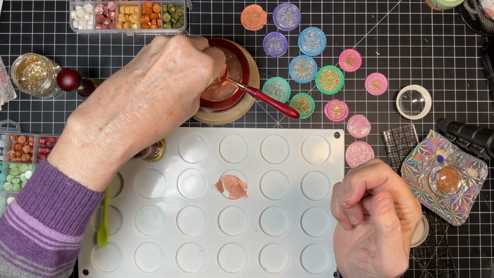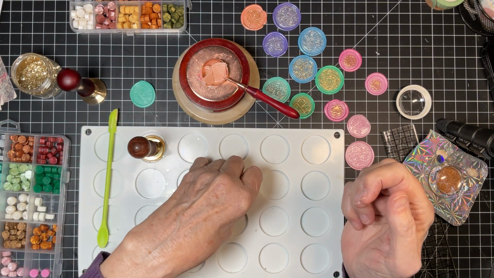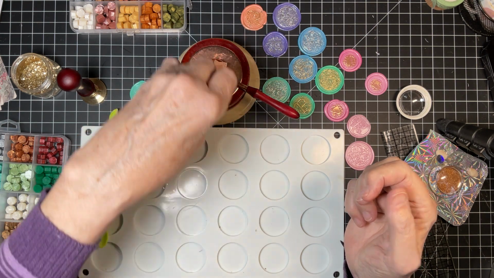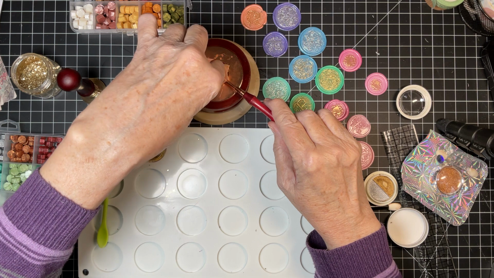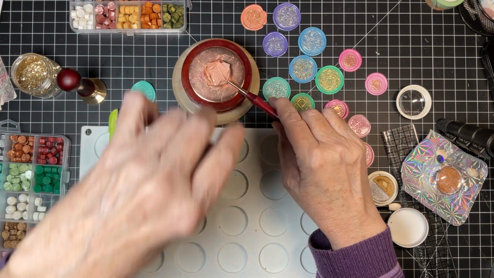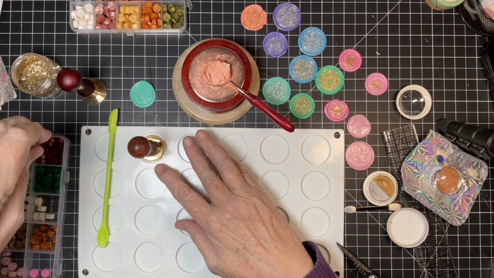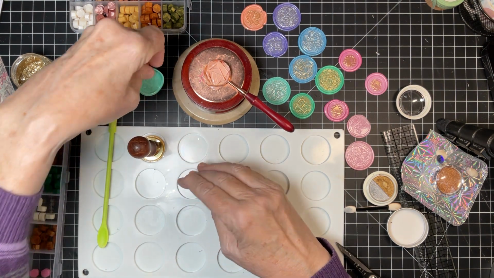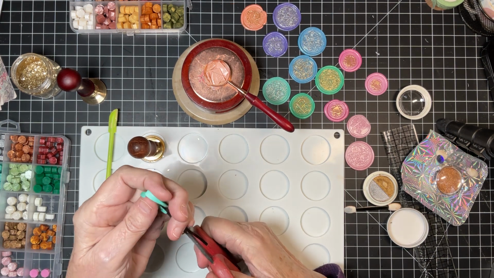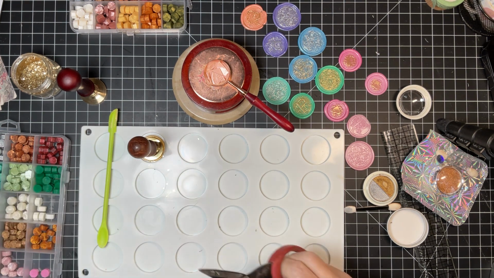Pour this out. All right, let's put this in there. And go with this. Okay. I think we've already been on 30 minutes. Let's go ahead and, yeah, I think I'm going to cut this down because I don't like that rim. So I am going to put this in the pot and we will reuse that.